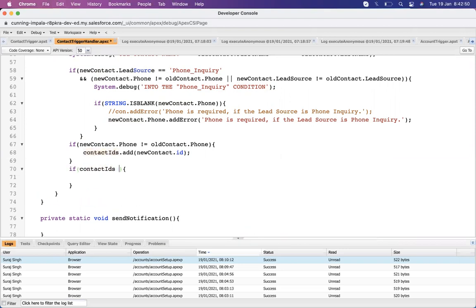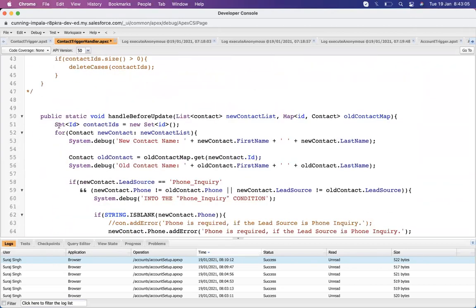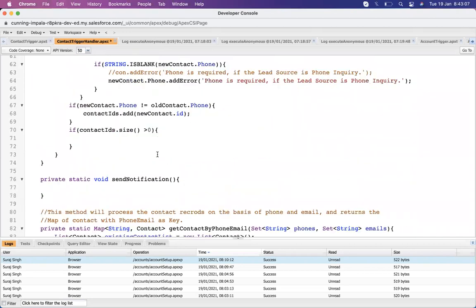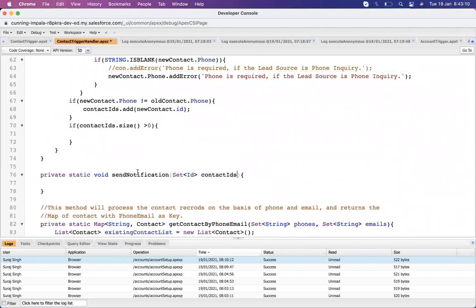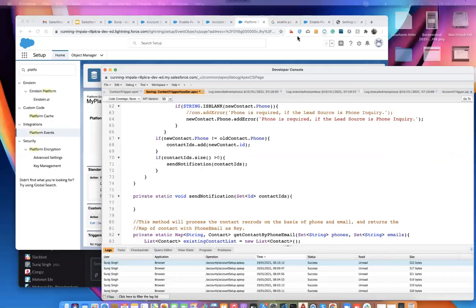If the contact IDs dot size is greater than 0, then we send the notification, and that method needs to accept those IDs, so we make it a parameter. This method contains the code to send the notification, or trigger a platform event. So how do we trigger a platform event?